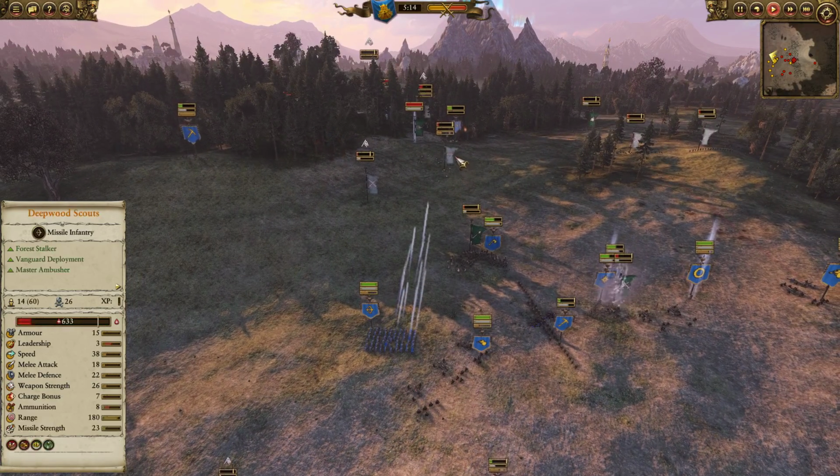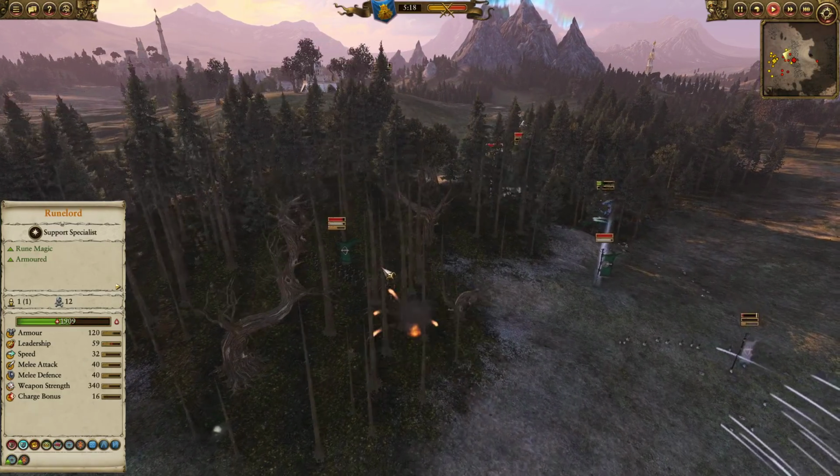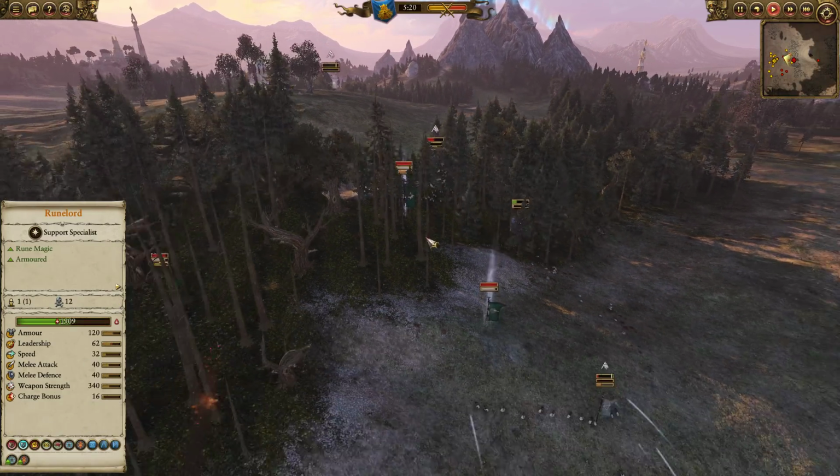Rangers are continuing to poke at range. I'm getting a little aggressive here, advancing with Dwarf Warriors and Miners, chasing down the enemy range units in the form of the Waywatchers and the Deepwood Scouts.